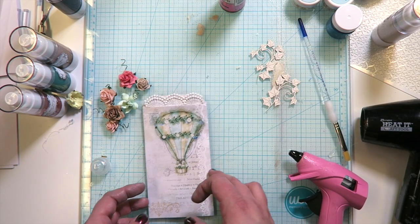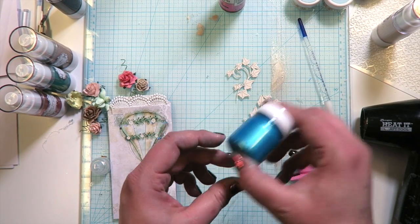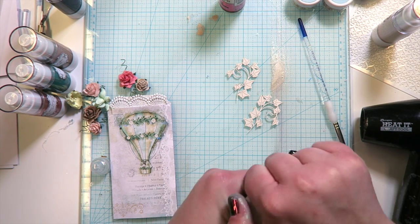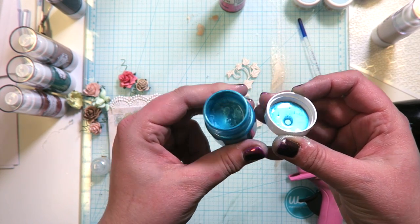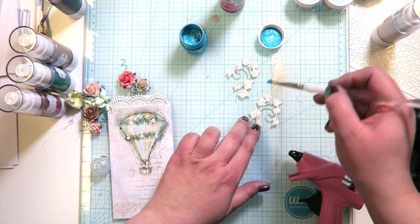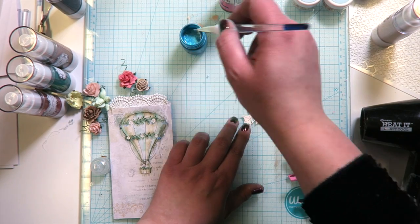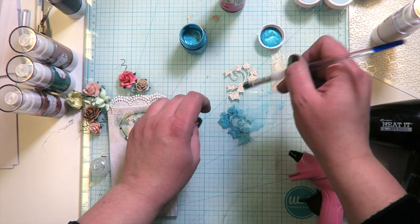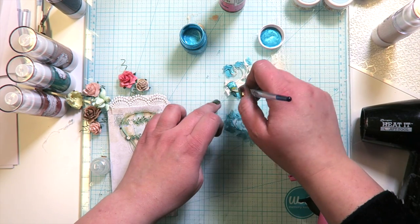And what I'm going to do here is take the paint that you have in the limited edition box, and I'm just going to give it a really good shake. This is our Lumi paint in turquoise, so a really beautiful color. Have a look. It's also a very low viscosity paint, which means it's very, very liquid. And it covers the chipboard beautifully. So super easy to cover this. And I'm going to do the same with the other one.